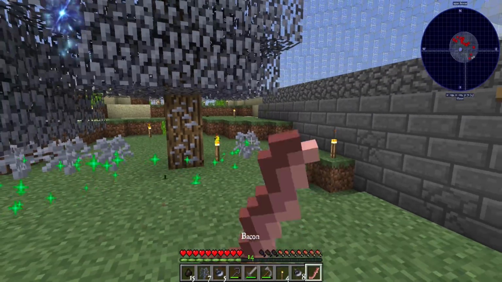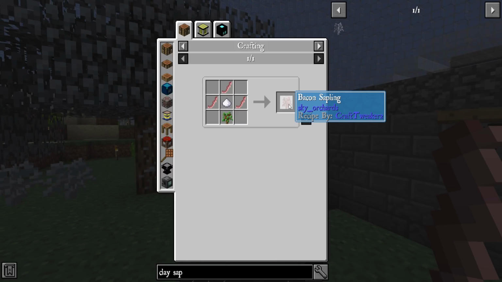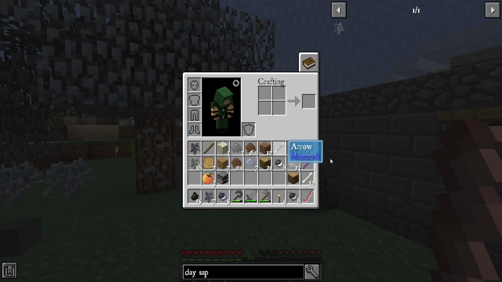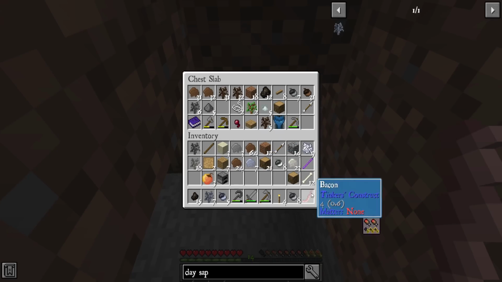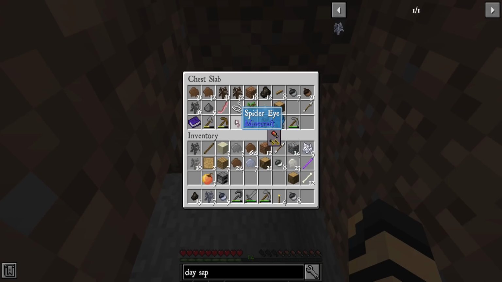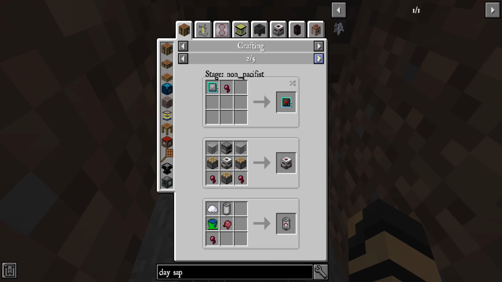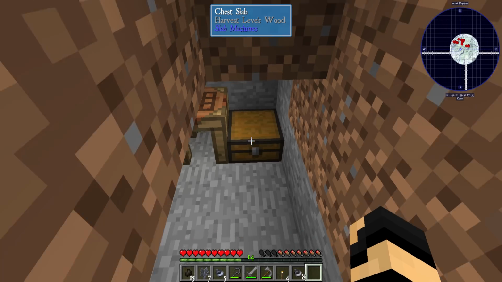There we go. Now to eat a little bit of bacon. Wait a minute. Does this have a use? I can make bacon saplings. Okay, maybe I'll hold on to the bacon. I almost ate that. Almost ate that. Spider eye, could I use that to make spider saplings? Decorative spider statue, that's pretty good from the statues mod. Oh, I still need to do a bit by bit on that. There's so many things I need to do bit by bits on, people. Mycelium seeds. I'm going to save that too.